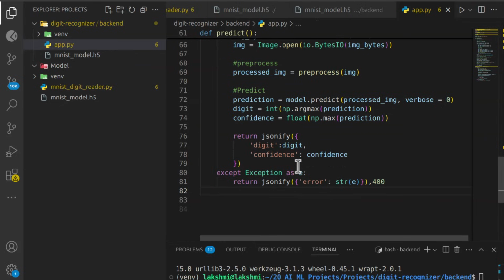It will throw an error 400. Return the results as JSON. If anything goes wrong, return an error. Always handle errors.